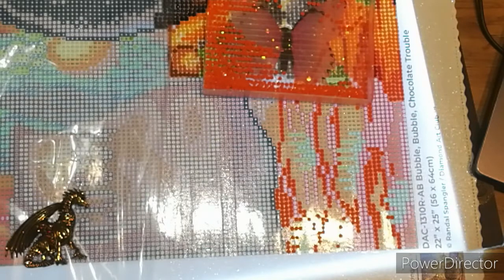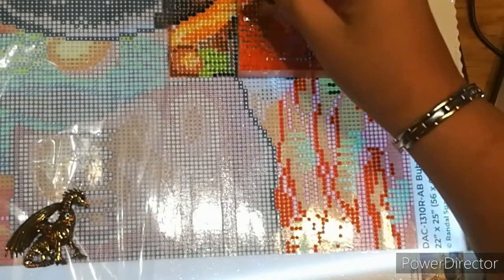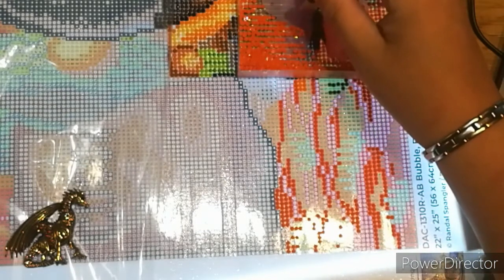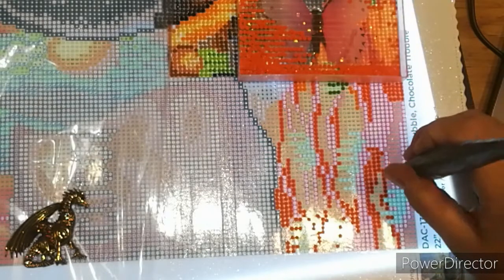And I've had a piece soaking for about an hour in water and it's still the same. So I don't know. Let me know if you know in the comments below. With easy grid, how do you get the grids out? Because we washed it in warm water. I tried it in soapy water and swished it around, but no, nothing.